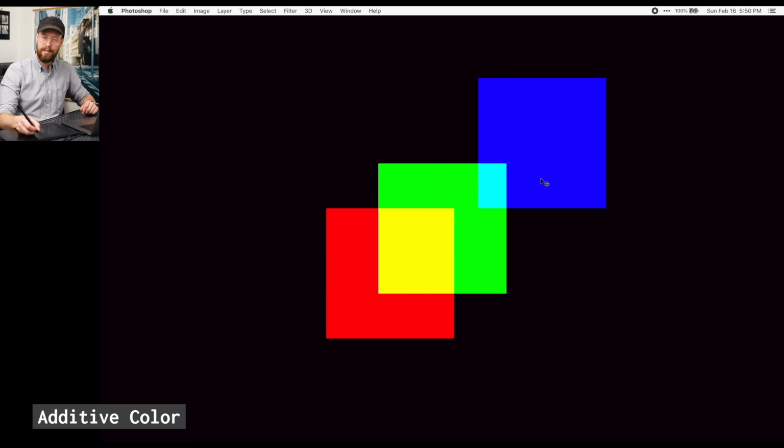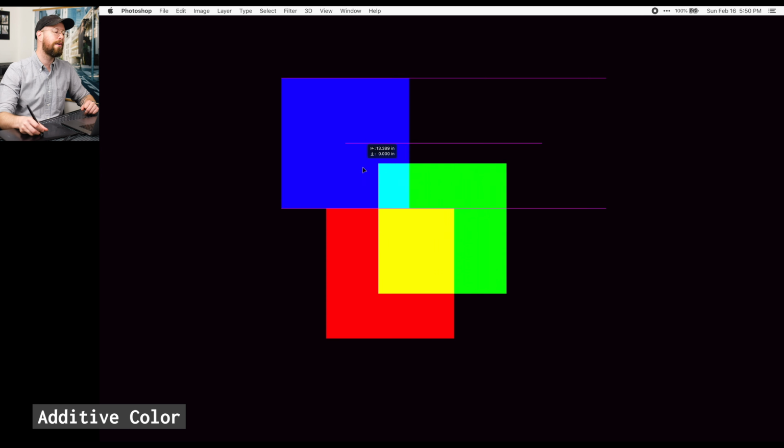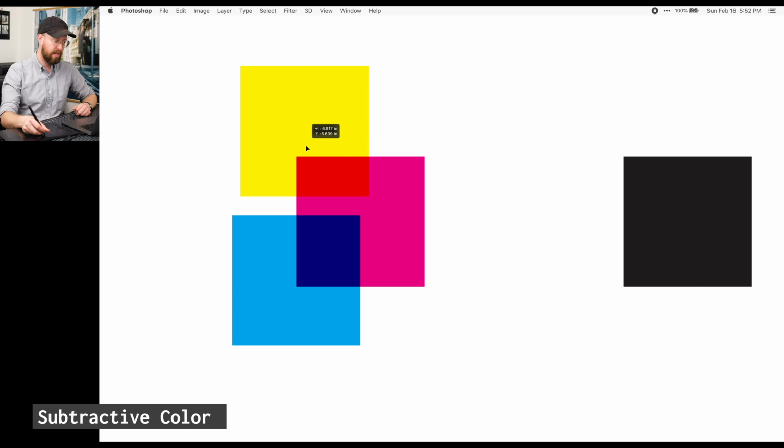So when you add two colors together in the additive process, those colors become brighter. When you add two colors in the subtractive process, which is how the printer works, those colors become dimmer. So the more you're mixing colors on a screen, the brighter those colors get until finally they're white. The more you add colors on a printer, the darker those colors get until they're black.